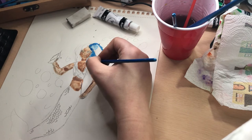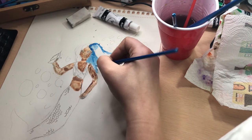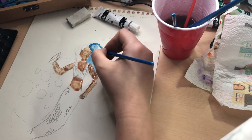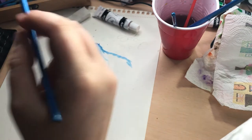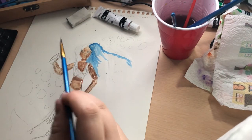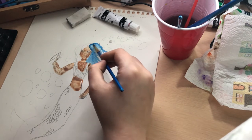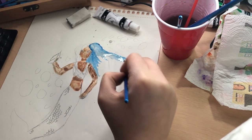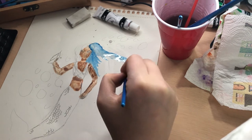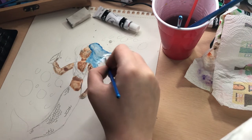If the Art Skills brand is in your local CVS and they have just the watercolor pack or the acrylic pack, and for some reason that's the only thing you can afford, and you've got no money, I would go with the watercolor. That's what that was all for. Don't waste your money on the acrylics. The watercolor isn't good by any means, but it is better than the acrylics.